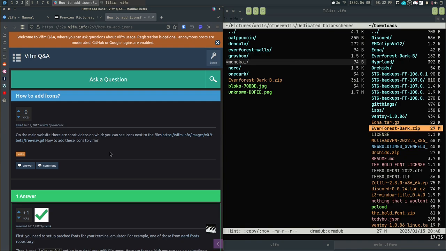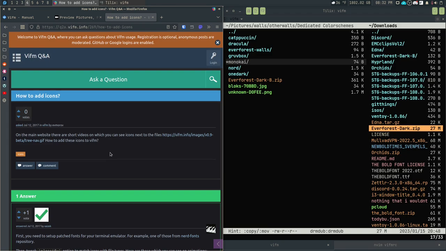Just because it's based on Vim doesn't mean that it's not as fully featured as you'd expect. In fact, I'd say it's more fully featured than any other terminal file manager, maybe even more so. Because of the dual pane nature, you have more flexibility over how things look and how things function. And it gives you the ability to see where you're taking files from one place to another, instead of having to move out of the directory to copy and paste things like you would with Ranger or whatever.